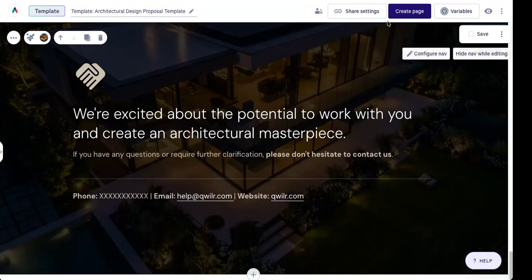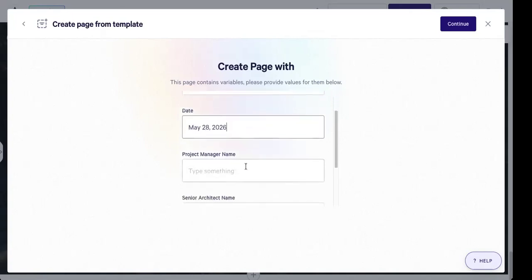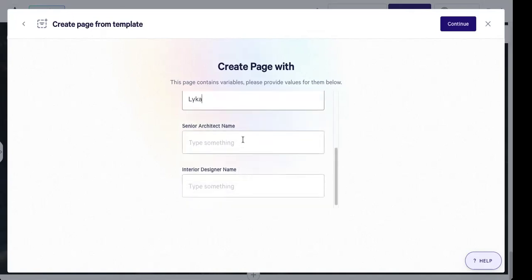So what we're gonna do is click on create page, and then we're gonna add the tokens here. So the client name, for example, will be Qwilr. The date would be May 28, 2026. Then the project name would be, for example, Leica. Senior architect is Iris.